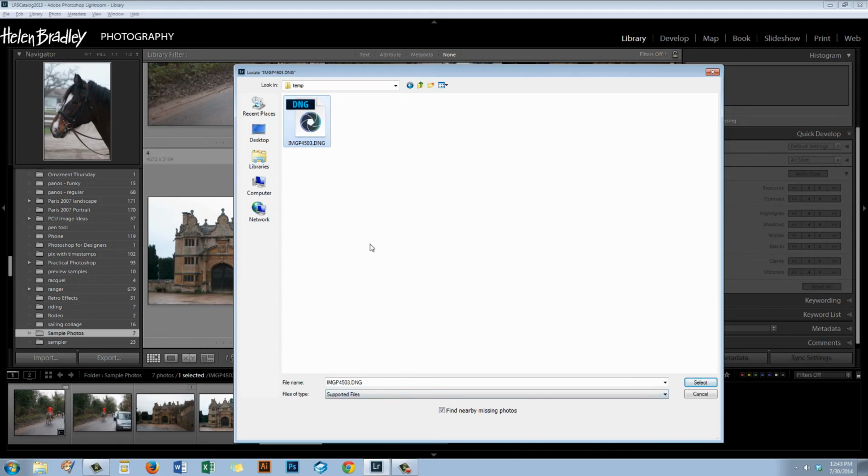And when you're doing that, if you've moved files and not told Lightroom, it's a really good idea to select this option, Find Nearby Missing Photos, because oftentimes you'll move not just one photo, but a whole lot of them. And while it's best not to do that outside of Lightroom, sometimes you just do that and forget, and then Lightroom can't find them. Well, if you've moved a whole heap of them, if you check this box, Lightroom will be aware that maybe there are some more images around here that also belong elsewhere in its catalog, and it'll just fix the catalog up as you do that. We only have one photo in this case, so I'm just going to click Select.